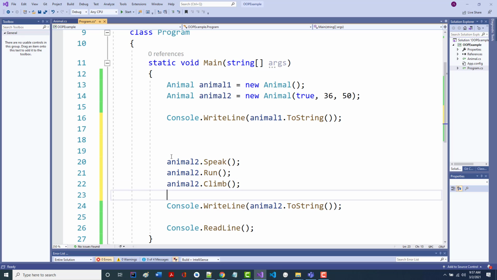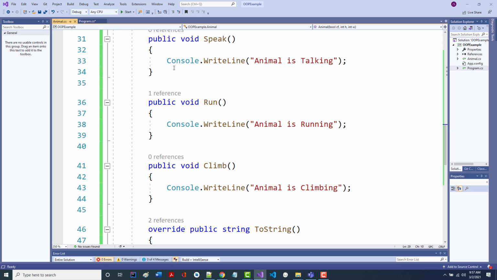All right. Now, what should print out on here is our first animal, which we already said was false and 0 and 0. Then it should print because what do we have here? It says, okay, I've got to go into my animal class and see if there's a speak method. And there is. Oh, it just wants me to write on the screen, animal is talking. So that's what it should write. Then it should write, animal is running.